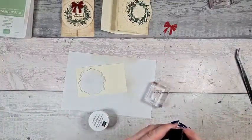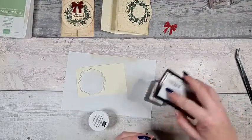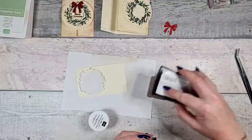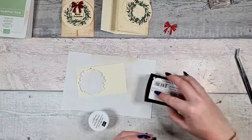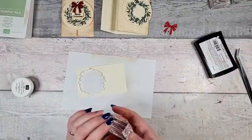Right. Yeah, the red puff paint would work, Louise. I haven't got any of that. I'm too impatient because it's got to dry.